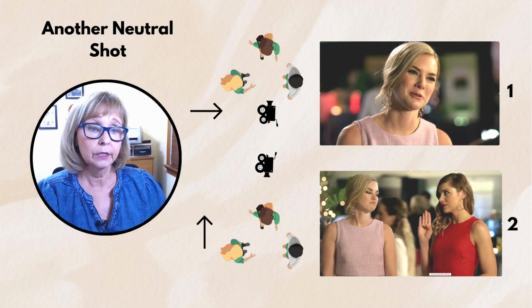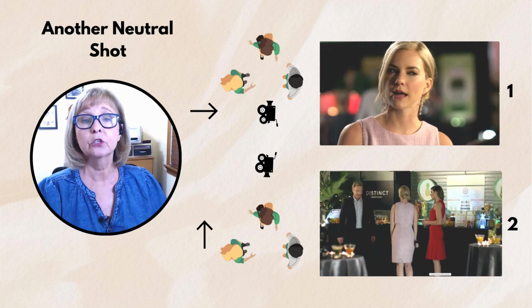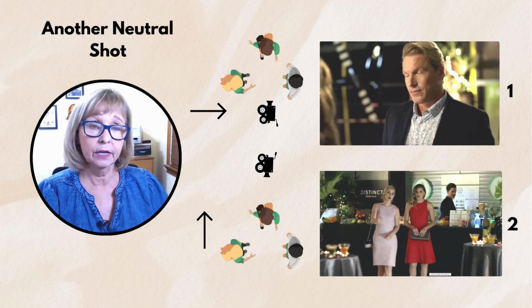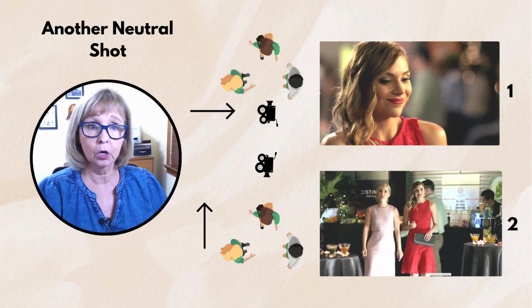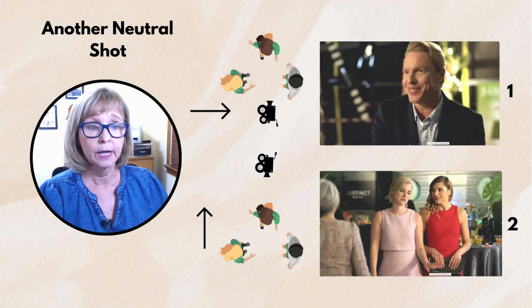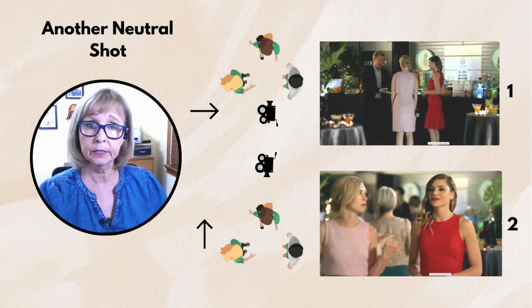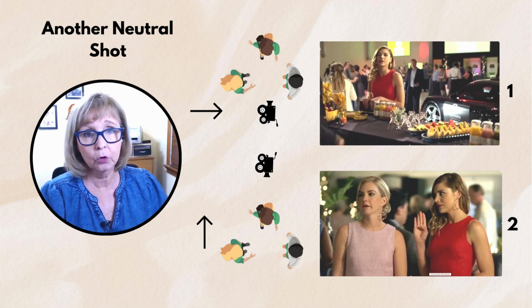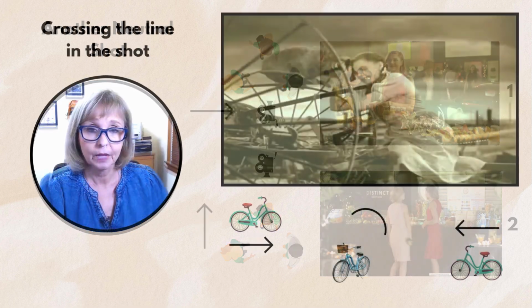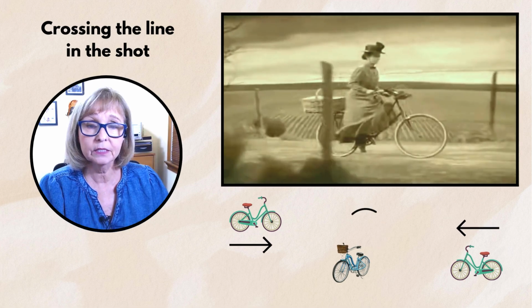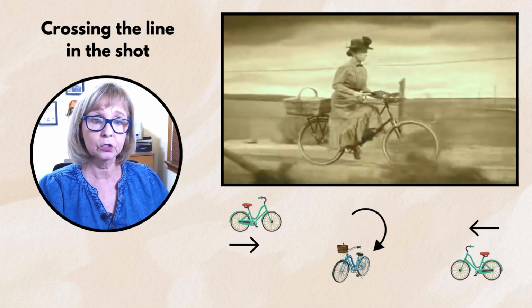So what we did in frame two here is we went to a wide shot, and just as they are starting to turn to walk away, that's when they turn around and start walking towards camera. So again, that is a neutral shot because they're walking towards camera, and you can cross the line at that point.